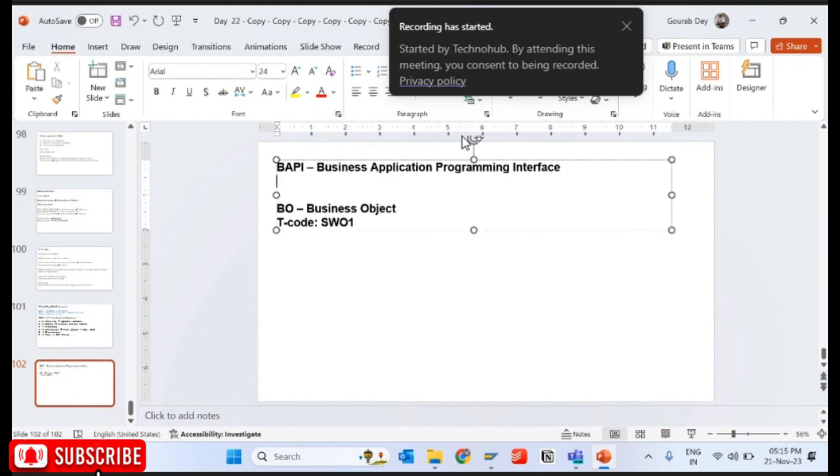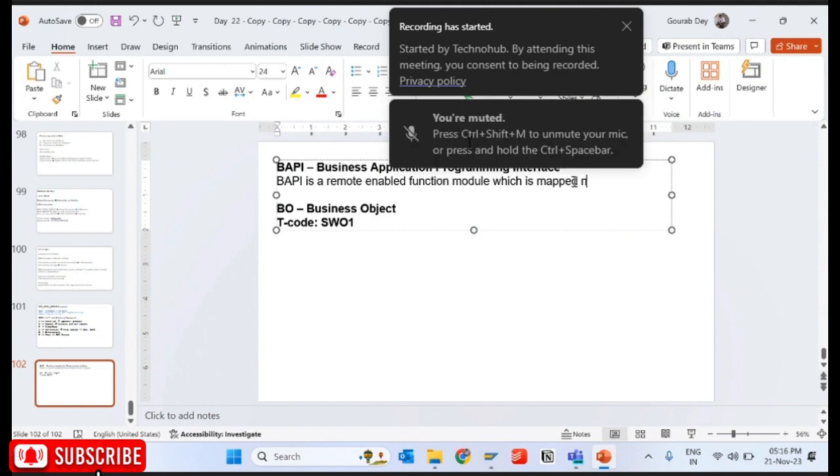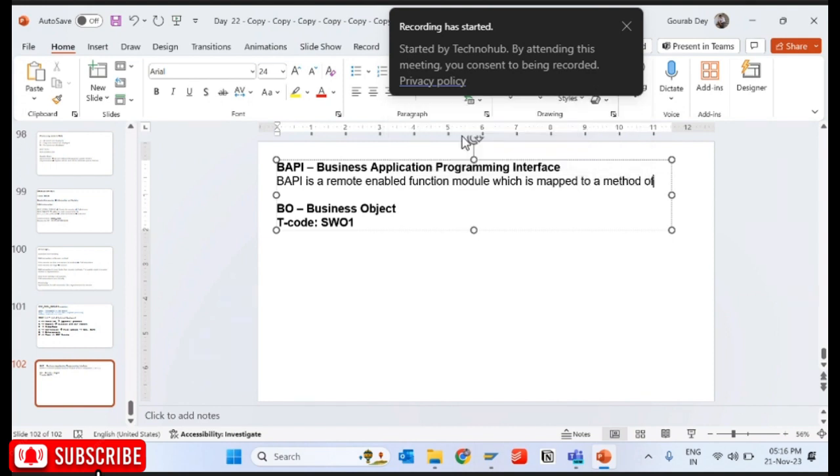BAPI is a function module, or more specifically a remote enabled function module, which is mapped to a method of a BO.